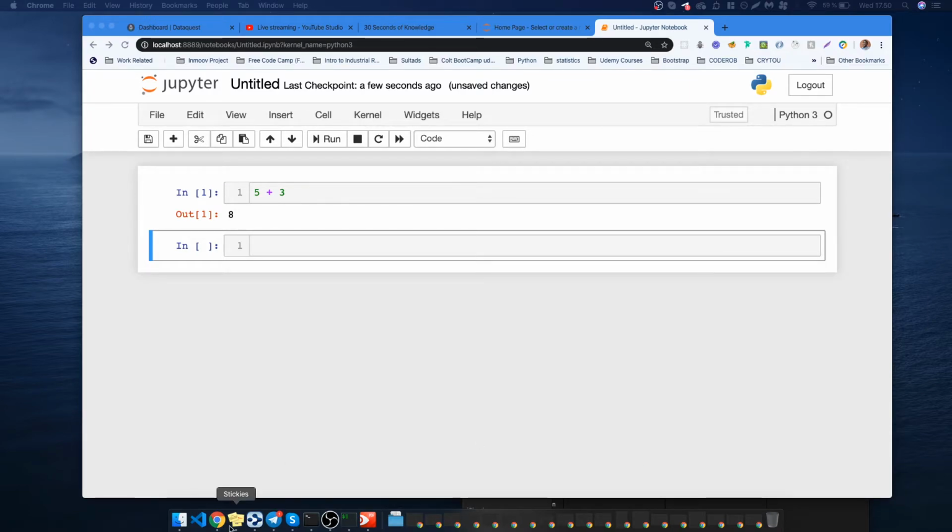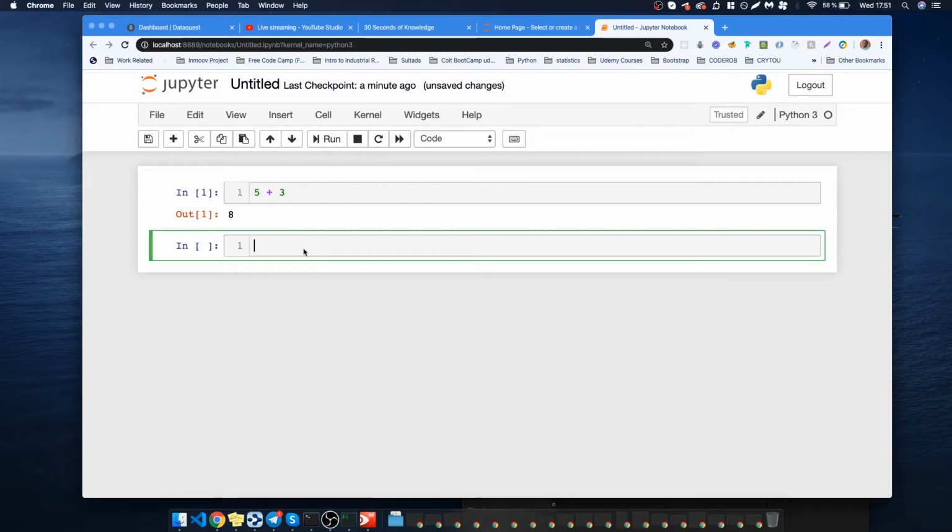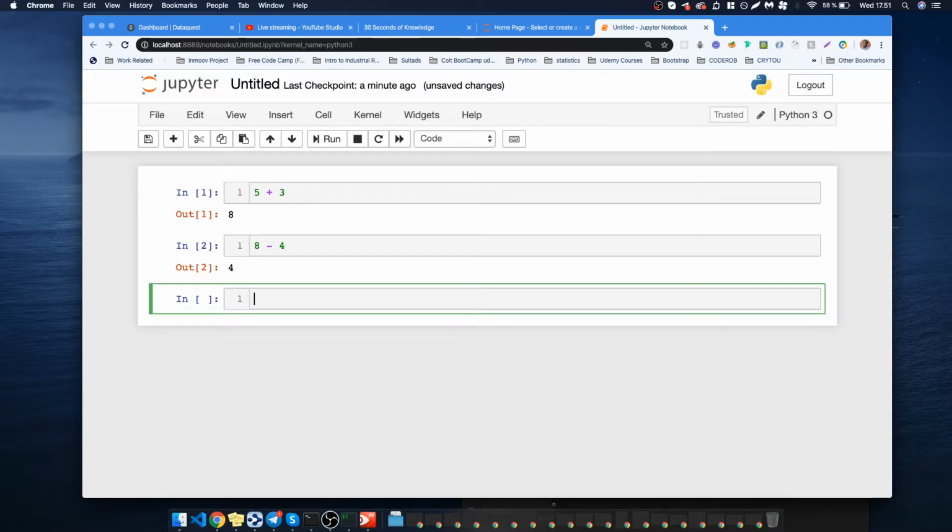So I think that is about you setting up your computer for the purpose of starting to code, and let's get to business. As I was telling you, now I can decide to say 8 minus 2. No, don't put that. Yeah, and you just put Shift enter. Now you have it there.